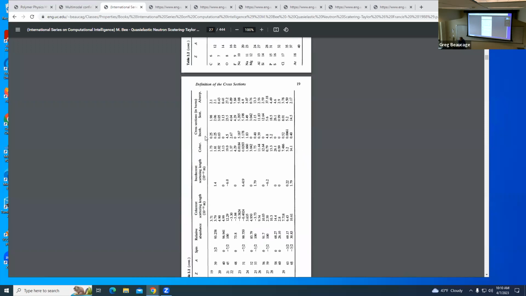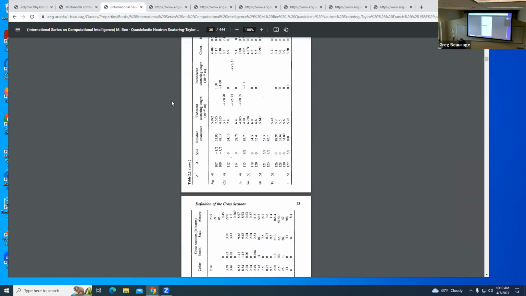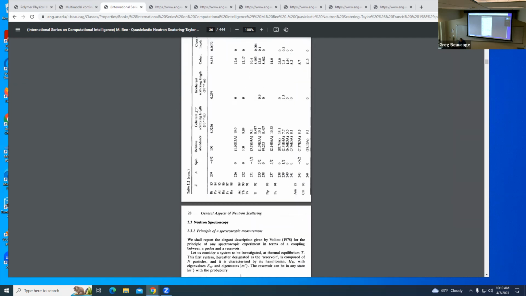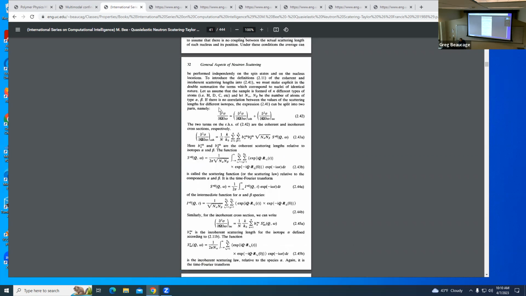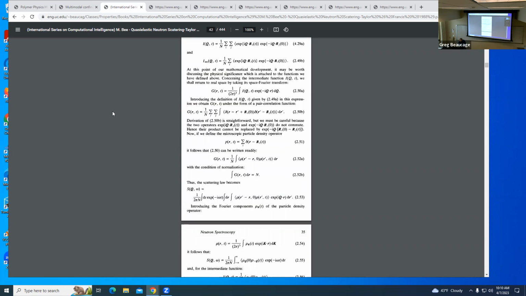In the beginning, it was just crystals. So they looked at things like atoms in a crystal and how they move around. You can get the diffusion, the motion of the atoms, with this technique. So a lot of the work begins with that. This idea of jump diffusion is one of the things that they talk about.